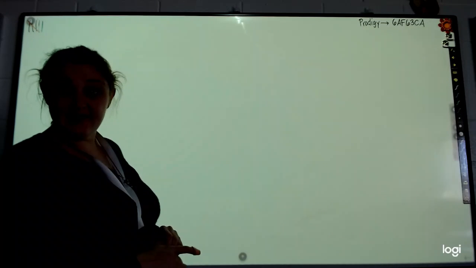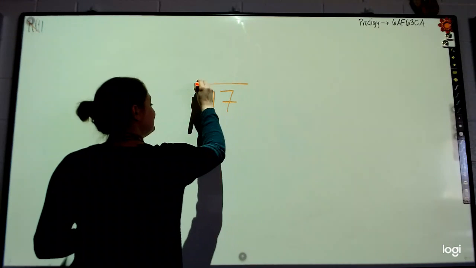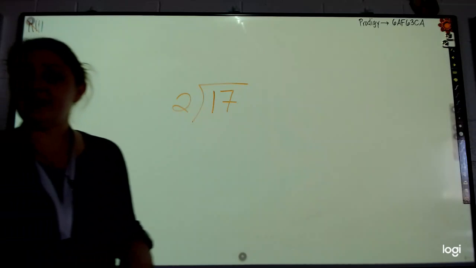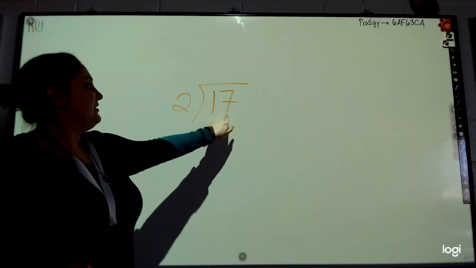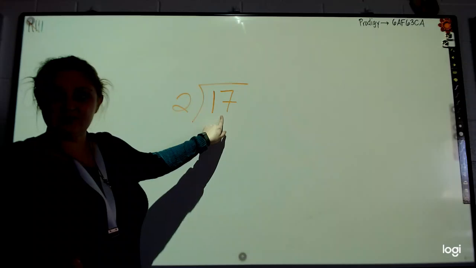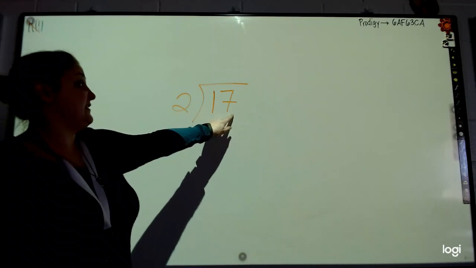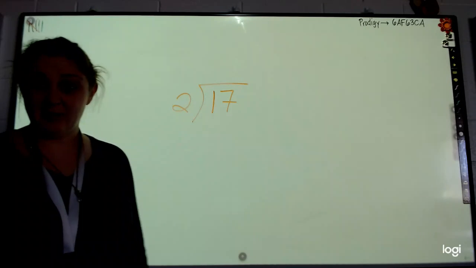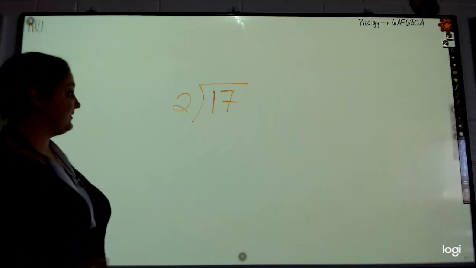All right, so our first problem today is 17 divided by 2. All right, now if you were here, the first thing I would ask you is, what's your first thought here? Looking at our dividend, can I skip count by 2s to get to a 17? Is 17 a multiple of 2? No, I know that because of the 7 here in the ones place. It's an odd number. Okay, odd numbers you cannot split up evenly. So does that mean we know we're going to have a remainder? Yes, it does.